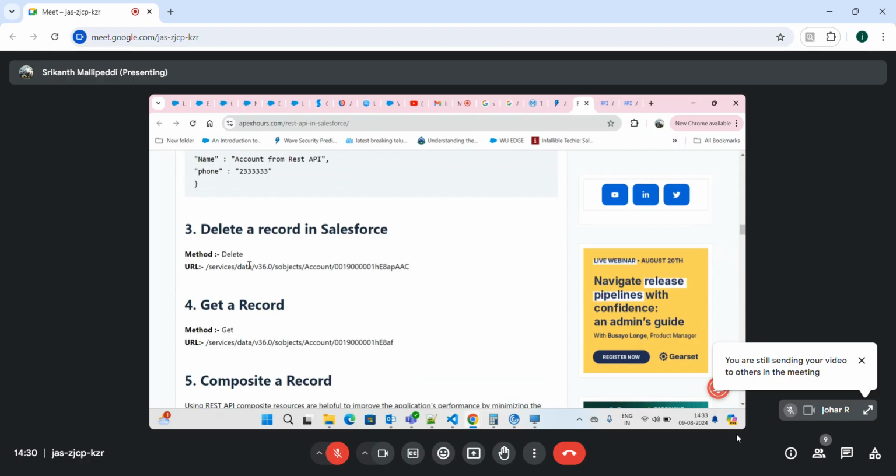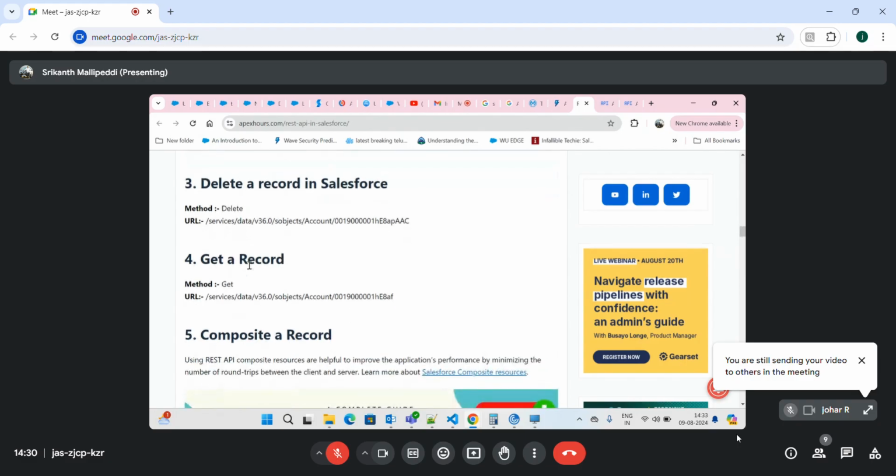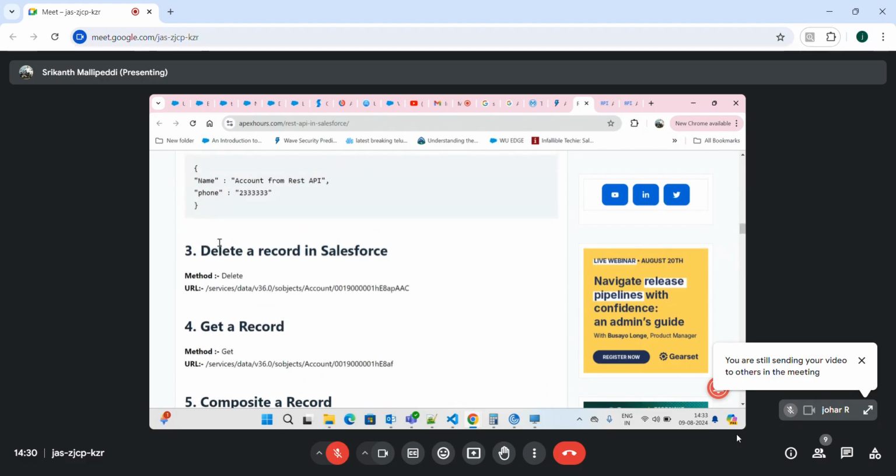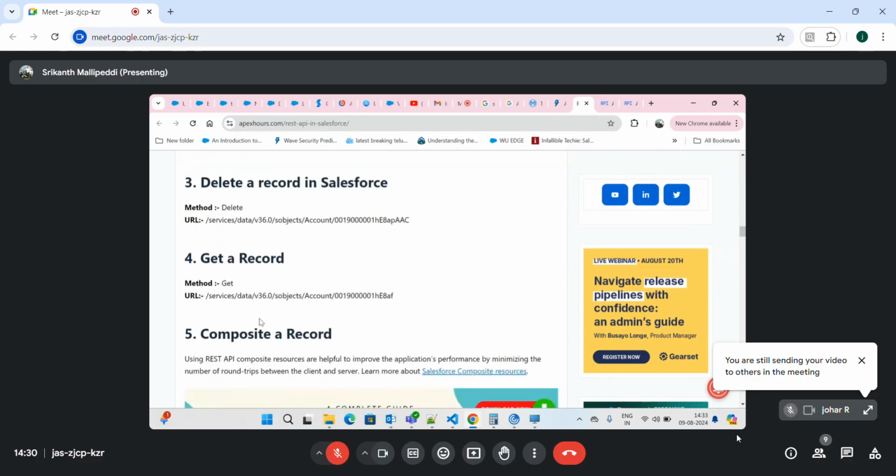If you would like to create, modify, delete, or access a record, then we can go with these standard APIs.